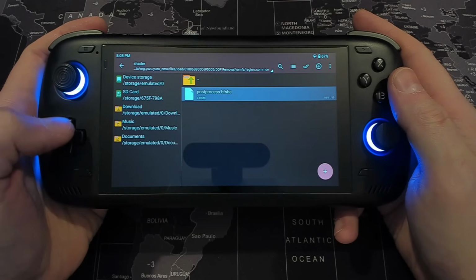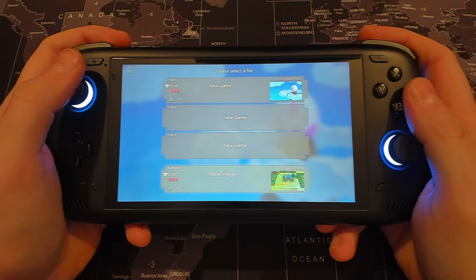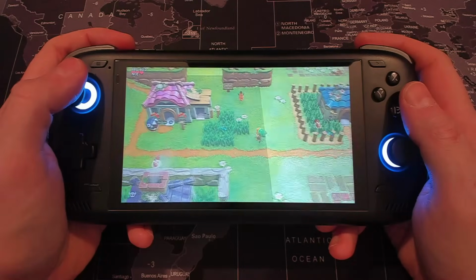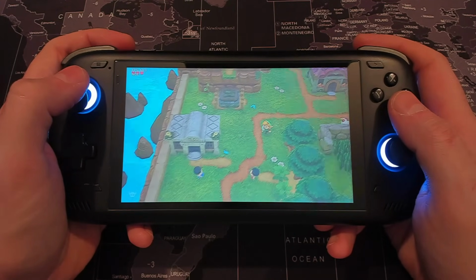I'll leave a link in the description and you can see where I've placed it. So like I said, move the file to your internal storage and then move it to the correct folder in Yuzu. So here with NCE, unfortunately this weird texture thing happens, or lighting, one of the two, maybe lighting.